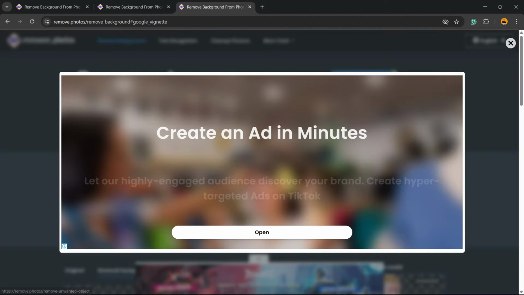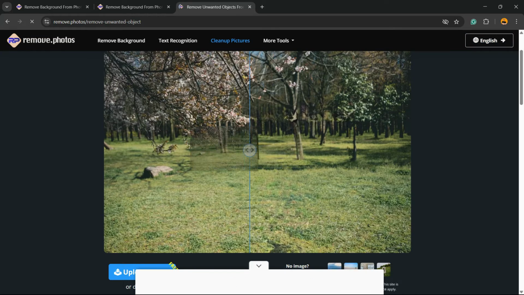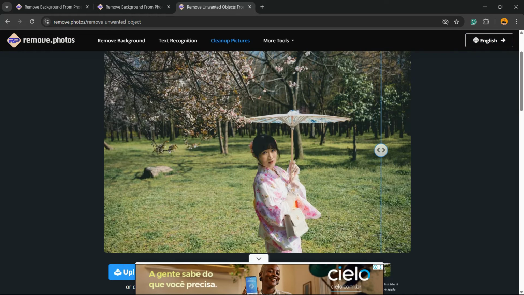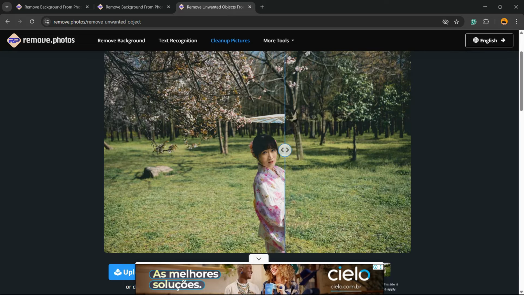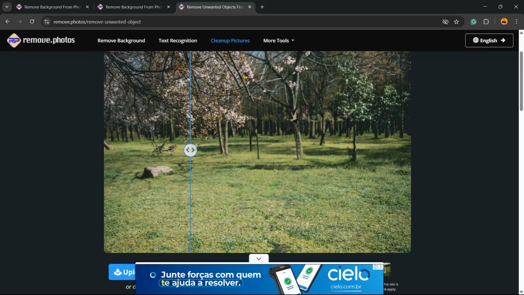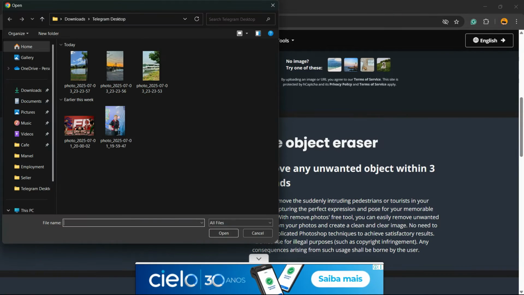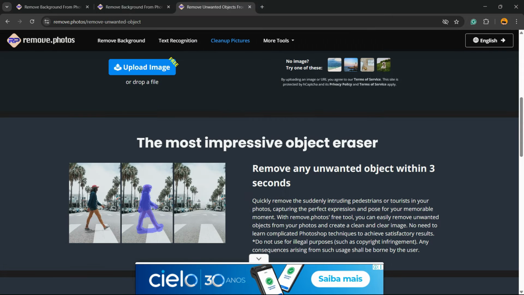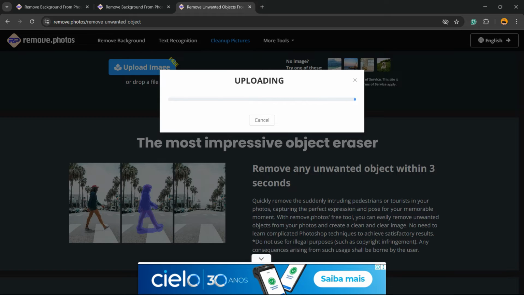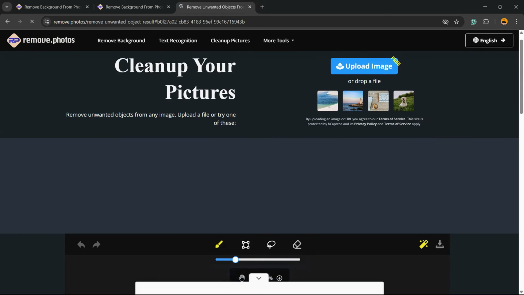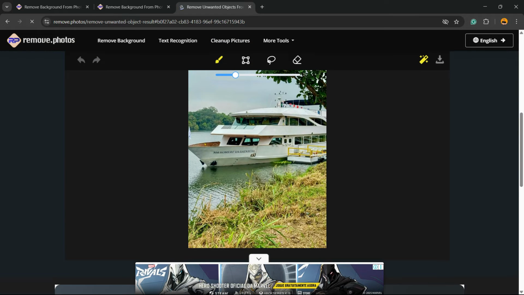We can clean up pictures in the case that you want. There are ads on the site, but what is clean up? Imagine that you have a person right here and you can remove the person from the photo. How to do this? Let me upload the picture. I think I want that picture right here from the boat. I'm uploading the picture. Wait while the picture is being uploaded.